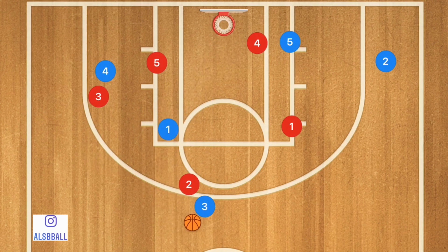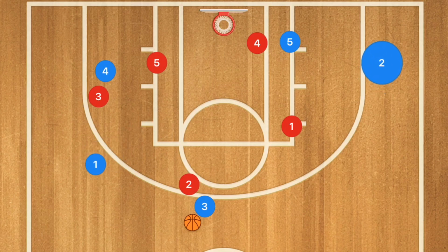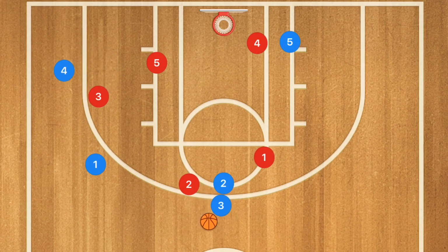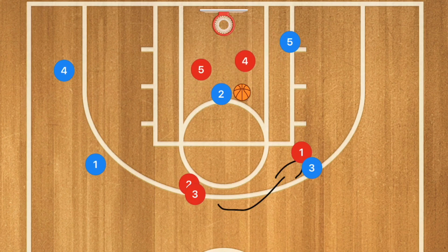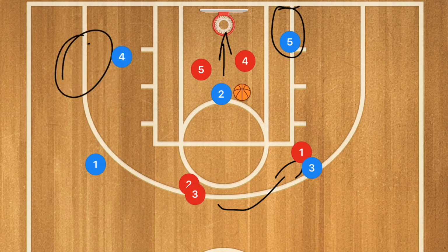Or what could also happen is player 2 can come up and set a screen for player 3, and at the same time, player 3 red should be pretty well guarded back, and we can now have player 3 taking that ball out towards this right side, and have player 2 roll towards the basket. He can get that ball. That's going to collapse those lower two players. He could possibly have that shot open, or he could pass to player 5 or 4. 4 could even move in closer too and have that open shot as well.